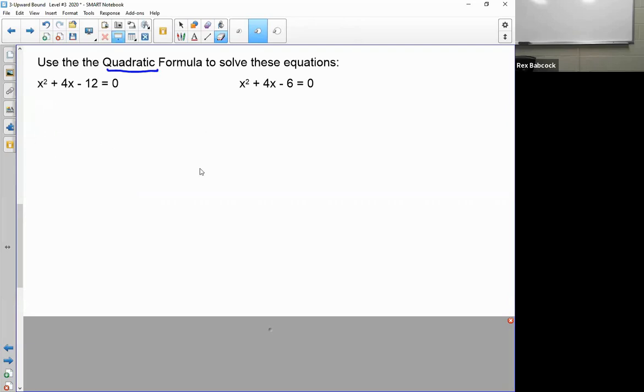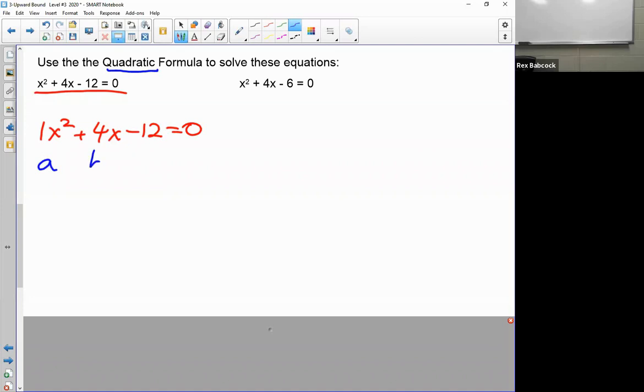But usually it means you have a square. Most of the time you'll hear me, if you took my college algebra class, I call that the ABC form. In other words, I have 1x squared plus 4x minus 12 equals 0. In other words, A is 1, B is 4, and C is minus 12. It is very important on the quadratic formula that it equals 0. If that was a 7, I would subtract it to the other side, make sure it was 0.